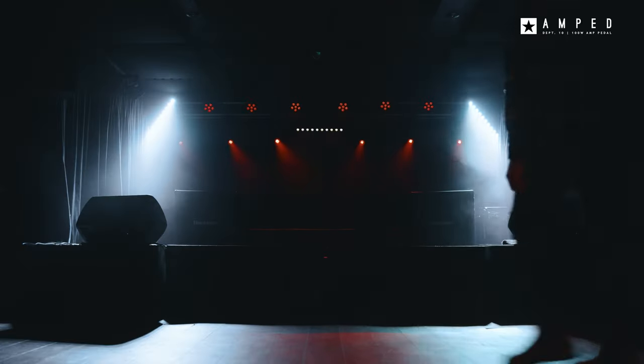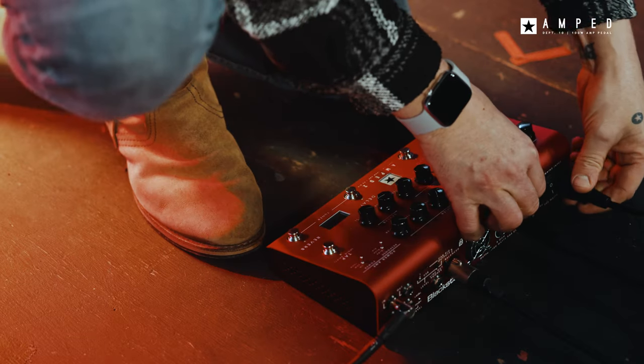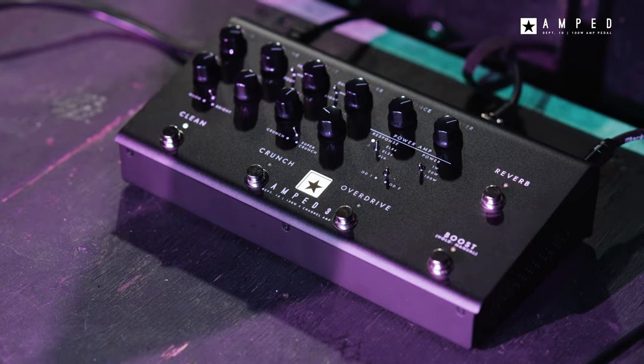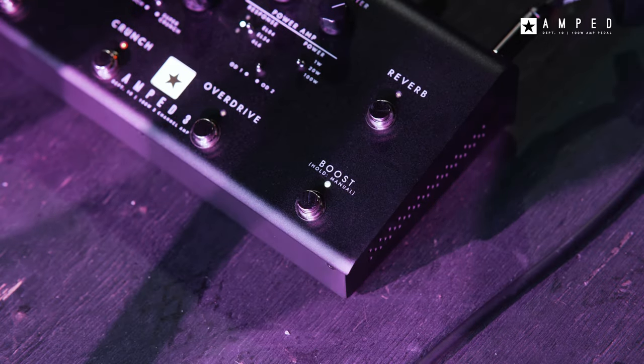Something we've been aware of, probably a trend over the last four or five years, has been guitarists looking for more portable, more flexible solutions for their amplification. There's been a growth in the category that people call amp replacement. The thing about amp replacements is that the traditional ones are quite technical and they don't actually have an amp in them. We wanted to do something that was perhaps simpler, more intuitive, but also gave you that feel of using a real amp — combining the convenience and flexibility of some of the front-line digital processors with the ease of use of something simpler and with a real amp in it, that delivered the actual tone and feel of a proper valve amp.